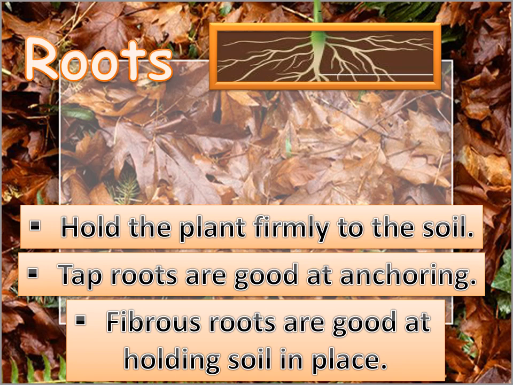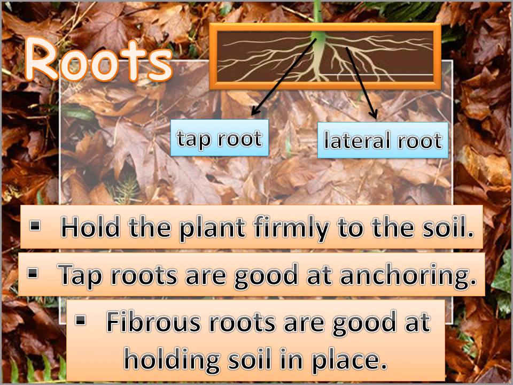So this is a picture of the roots, and roots have three parts. The first one is the tap root. The second one is the lateral root. And the last one is the root hairs, the small part of the roots. The biggest part is what we call the tap root. And next to the biggest is the lateral root. Now, the roots, generally, hold the plant firmly to the soil. Because of the roots, the plants do not move, even if the weather or the climate changes. It doesn't matter, because the roots are firmly holding, or anchoring, to the soil.